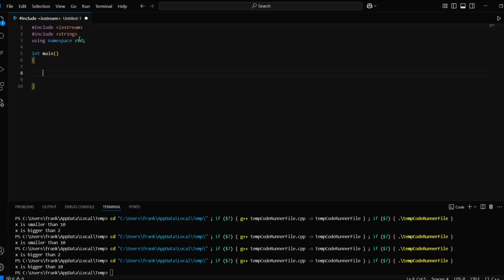Okay, in this tutorial, we will talk about loops. A loop is something that we need so a certain kind of code runs all over again or a certain amount of times.